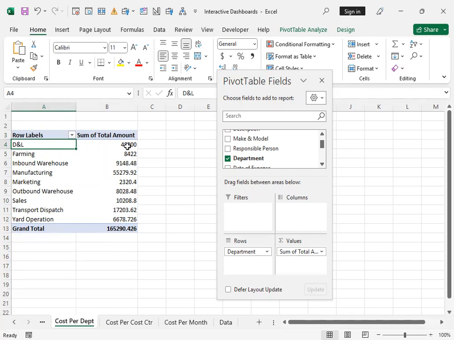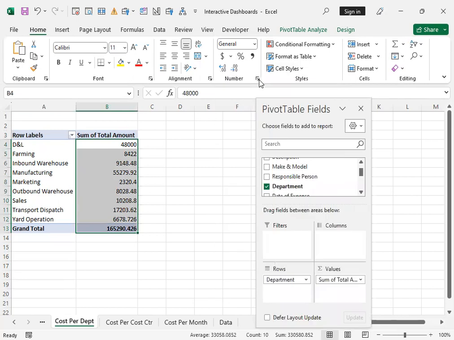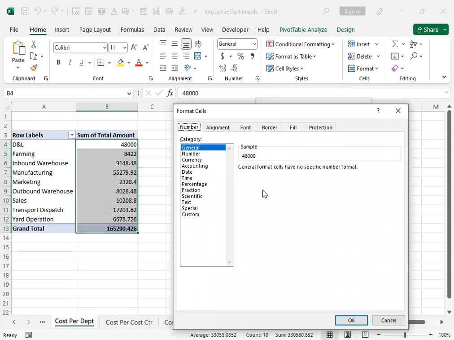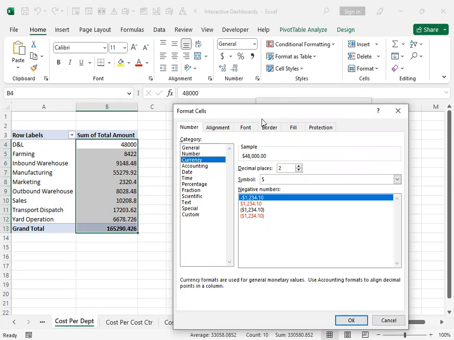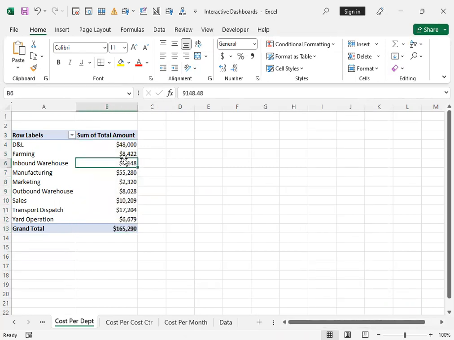All right, this doesn't look good, so I'm going to make it look good. Since this is money, I'm going to format it. Go to the format, the small tick box here. You just click that, and then click currency in the dialog box. Actually, I don't need decimal places, so I'm going to put 0, and I need a dollar sign. That's okay. Then click OK. We already have a currency.